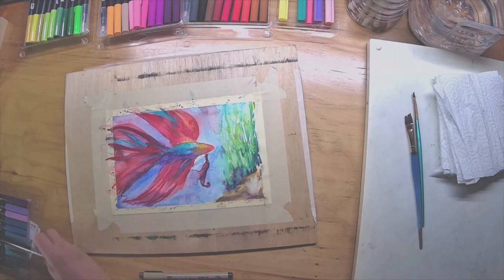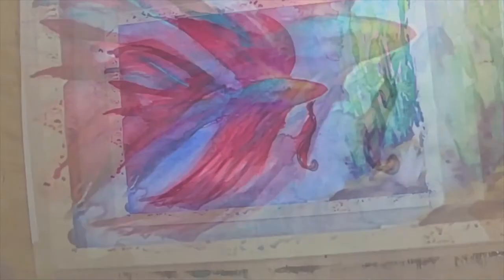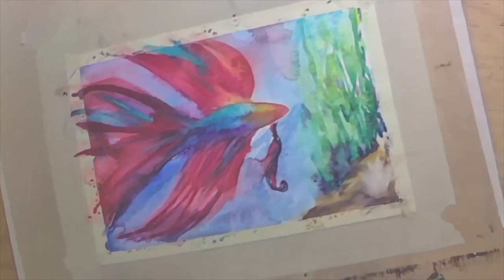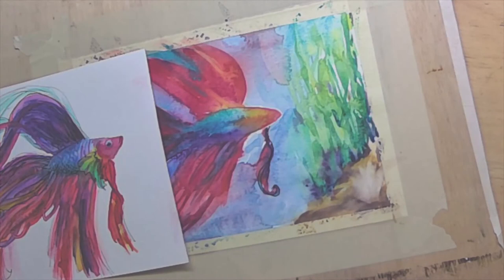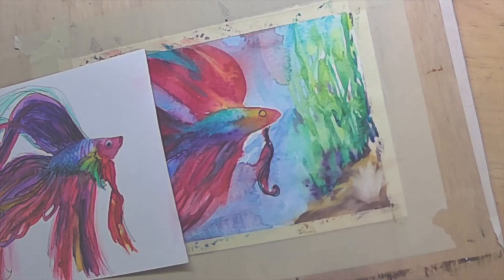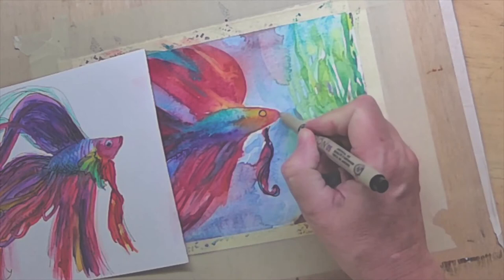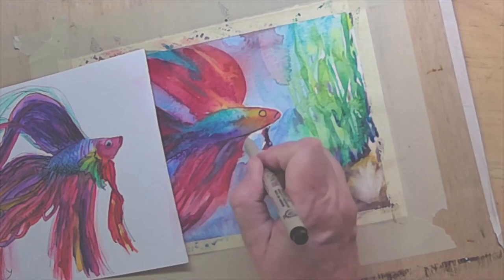And let's see here. I do want to do that eye, but I want to zoom in a little better. That's a little too zoomed in. How about that? That should work. Okay, so I'm looking at it and I'm trying to figure out where I want the eye on this one. I really like how this one came out, but I'm not seeing if I've got something exactly the same going on there. I guess I do, kind of. If I put the eye right about in here, I've got a tool I can use to clean the paint or lift the paint out of there, so I can bring some of that white back. But also I want to figure, where's the mouth? And I'm going to make this one have its mouth kind of right here, like that look. And then I'm going to just enhance that line right along there and send some lines down into there. That's a good start on the eye.